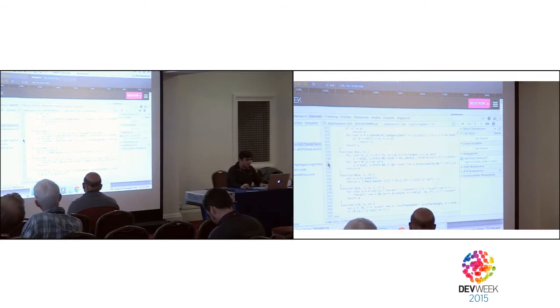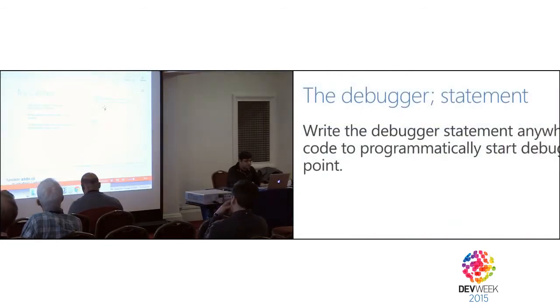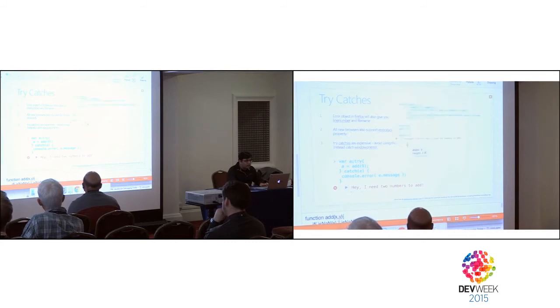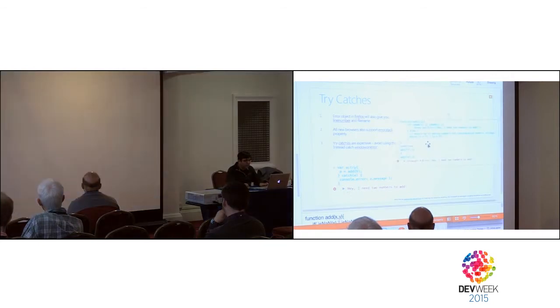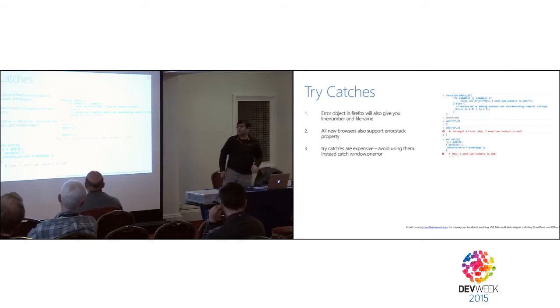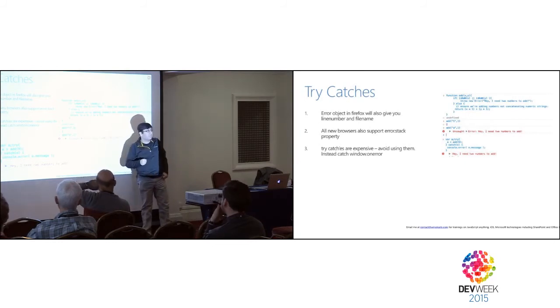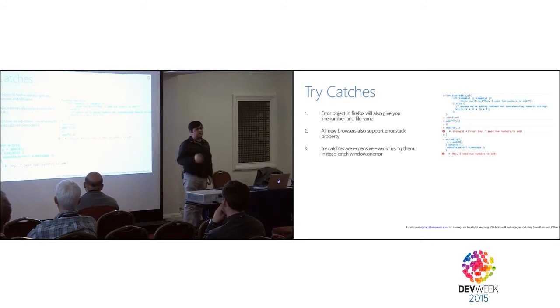Okay, cool. Next, let's talk about try catches in JavaScript. Try catches in JavaScript are also quite useful. They're just like try catch you would expect in, say, C#. So you have the ability to throw an exception just like any other language. And what that allows me to do is that the catcher of the exception can include a call to your code in a try catch like this. But remember, try catches in JavaScript are very expensive, so use them sparingly.